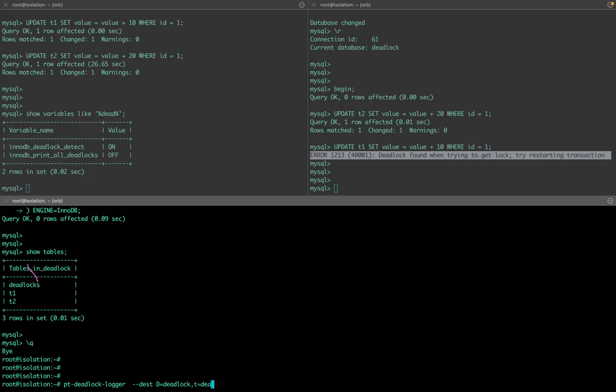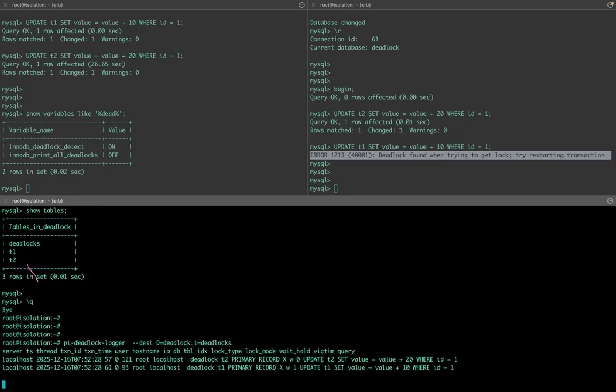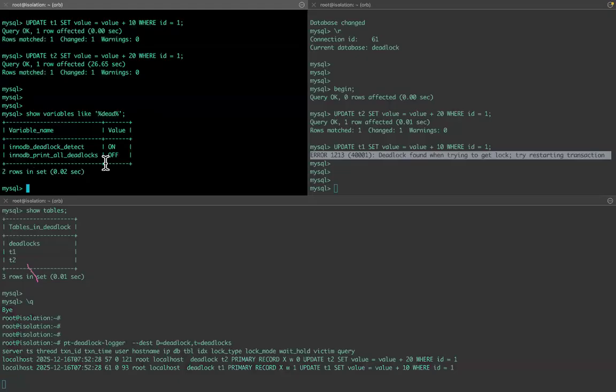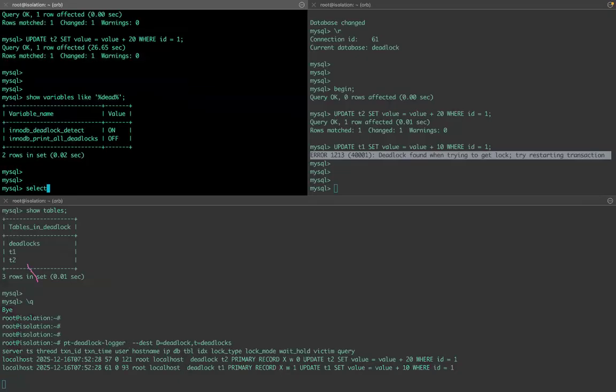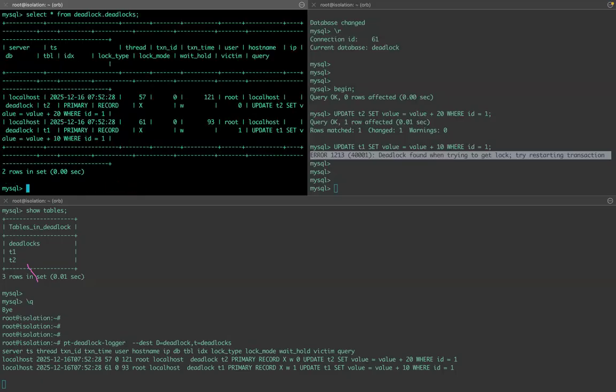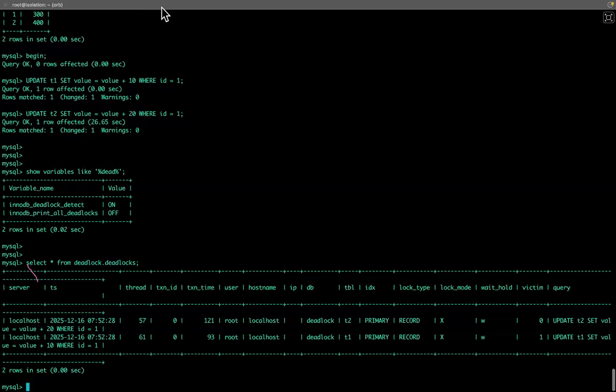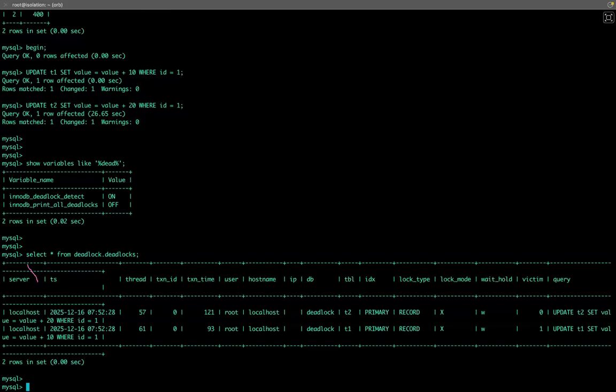That is also deadlocks. Now, if you run this, here select star from deadlock.deadlocks. You can see this information is now available in your database itself.